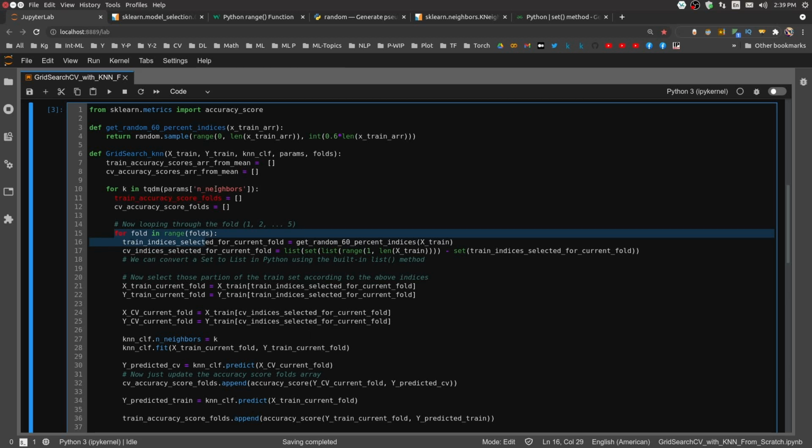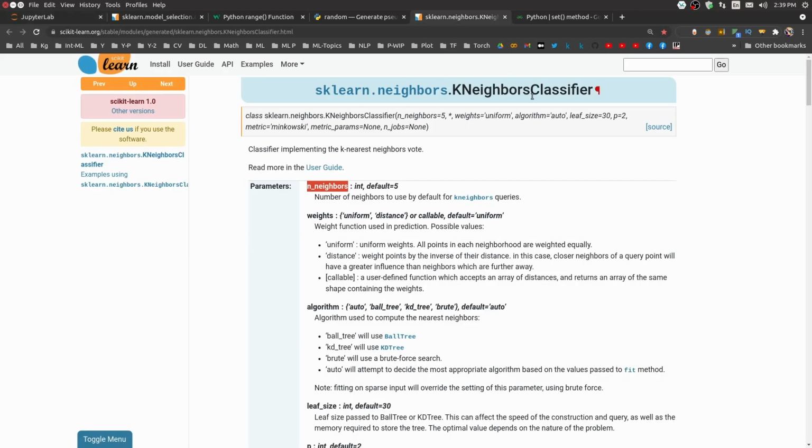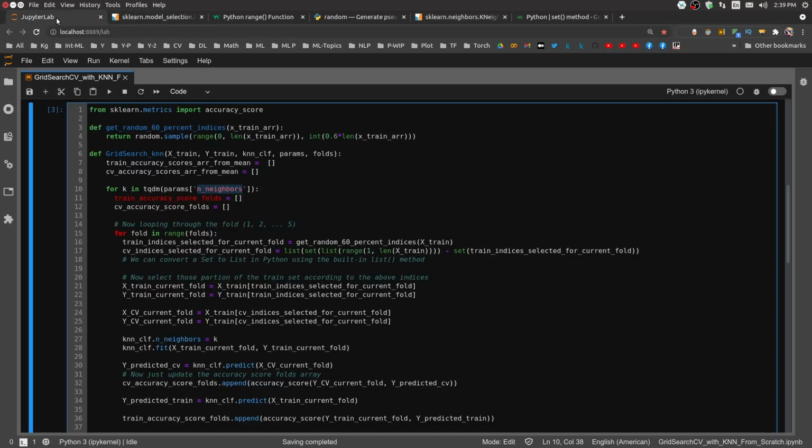So let's take a look at it again. This n_neighbors I have kept exactly as the parameter name in Scikit-Learn's KNeighborsClassifier. There is this parameter n_neighbors which takes an integer as its input, and it's just the number of neighbors to use by default. Coming back to my implementation, remember that the ultimate purpose of this GridSearchCV KNN function is that it should give me the optimal k value of the k nearest neighbor.